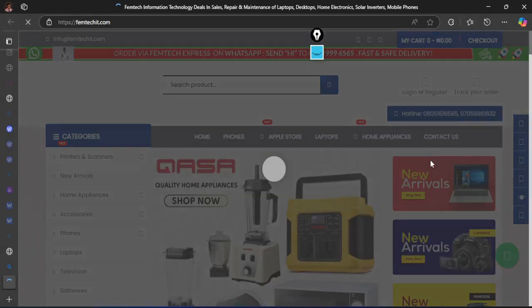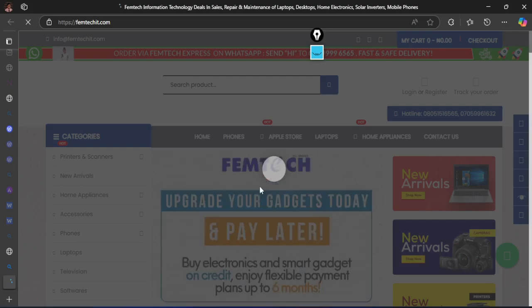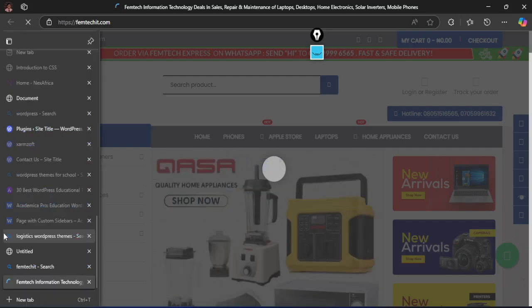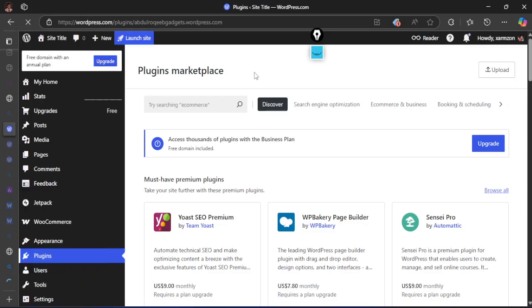Again, when the page is done loading, there is something that is going to pop out here, which is still loading right now because of the network. And once it's done loading, it will pop out. So how do you do this kind of pop out stuff? You're not going to be creating the code yourself, or if you want to do it, you can, but you have to be doing the coding. What you can do here is look for an extension, or plugin rather. In VS Code, VS Code is an editor, but it doesn't have everything. So what do you do? You install an extension so that it can do some stuff that are not part of it. The same thing here too.